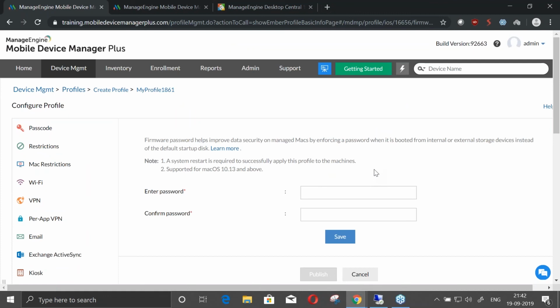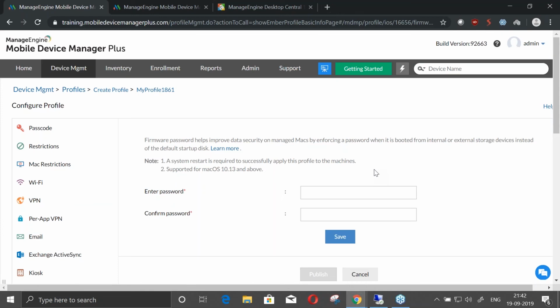So apart from the default startup disk that is provided by Mac, if they plug in any external storage device and try to boot up that machine, we can bring up a passcode to be asked of the user on the screen. You can mention what password you would like to bring up on that screen. Only if the user presents that password can they even boot their machine.